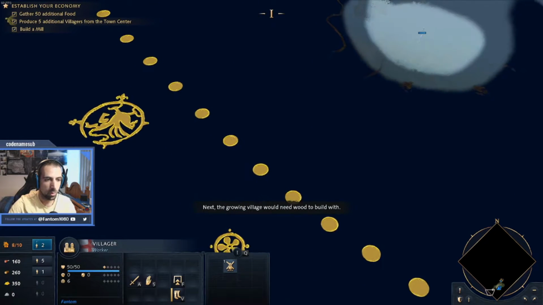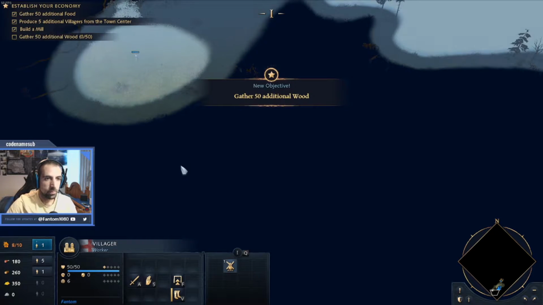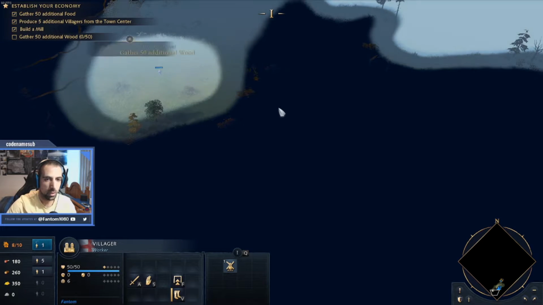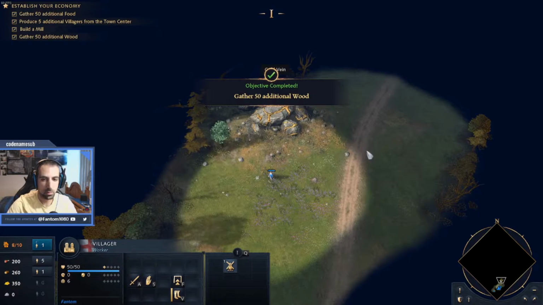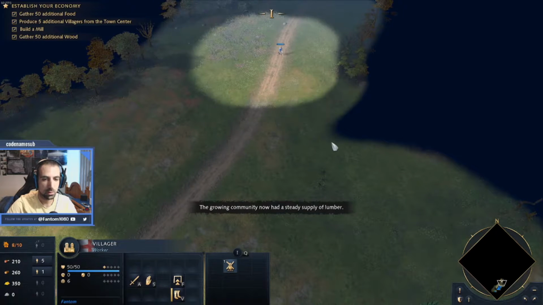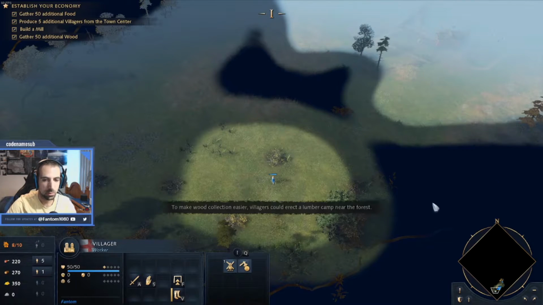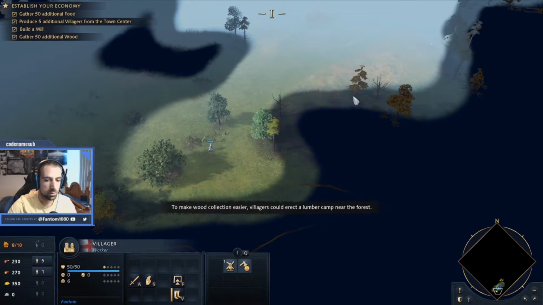Next, the growing village would need wood to build with. It's not going too far. The growing community now had a steady supply of lumber. To make wood collection easier, villagers could erect a lumber camp near the forest.